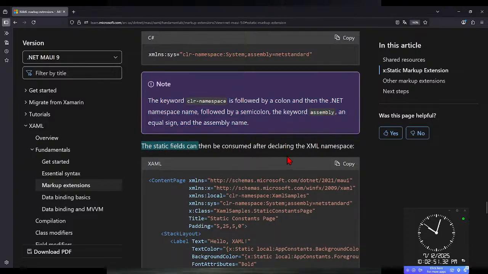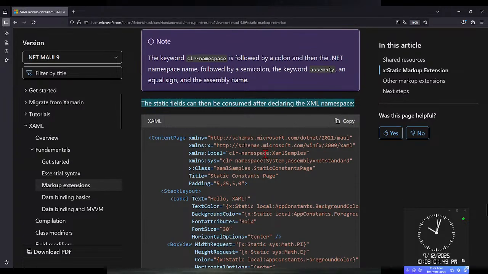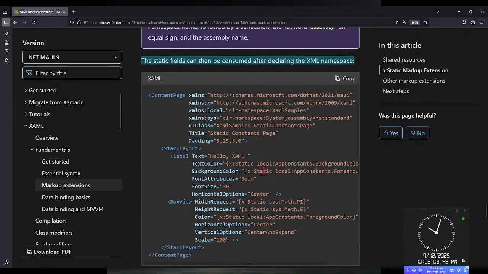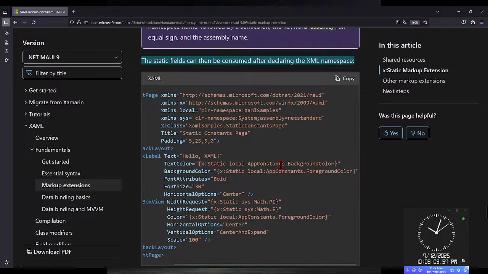The static fields can then be consumed after declaring the XAML namespace, like x:Static local:AppConstants.Background.